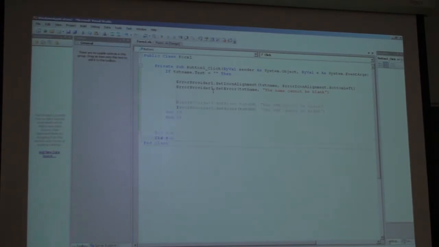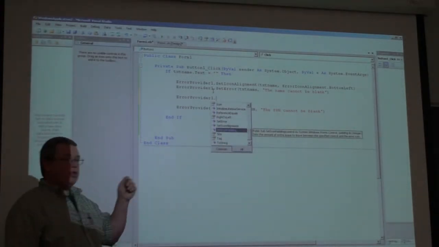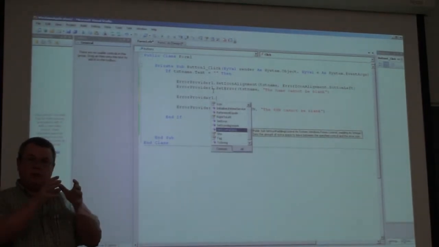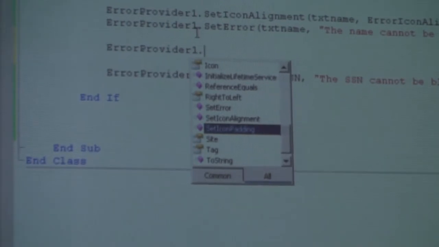Now, what other things we can do with these little error providers, and you can guess we're going to use them in lab probably, we can set the icon padding to say how much space should there be between the symbol and the text field, because it's kind of just mushed right up there, right?